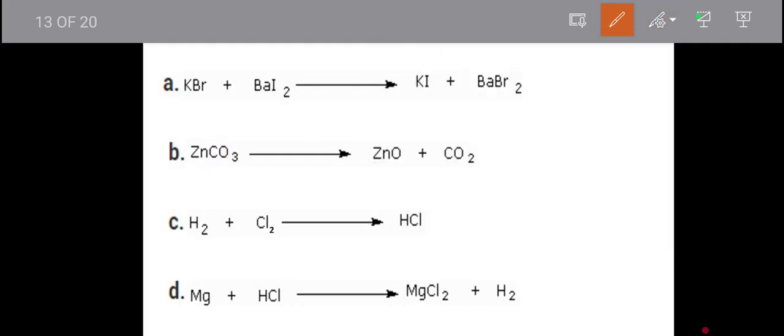Here you can see H2, 2 hydrogen is there, but here HCl has only 1 hydrogen. So you have to make the 1 hydrogen into 2. Where do you have to put it? You have to put 2 at the start. So 2 HCl. Now this 2 is common for hydrogen as well as chlorine. So 2 hydrogen is there, and chlorine also becomes 2. Here also 2 chlorine. Got it? So this equation is balanced. Just try to do the last one and drop your answer in the comment box.